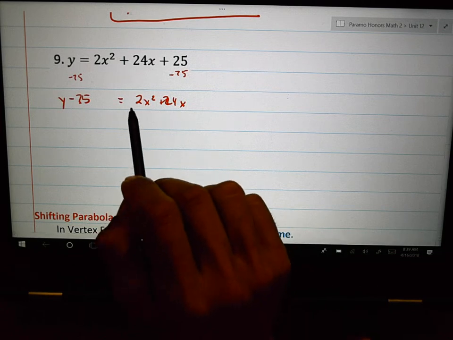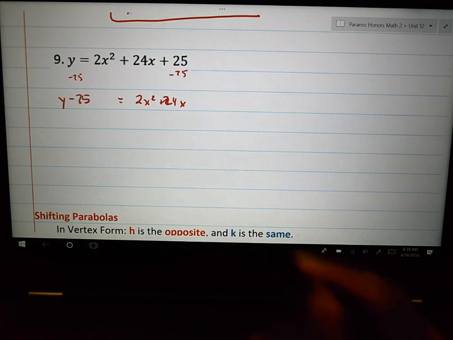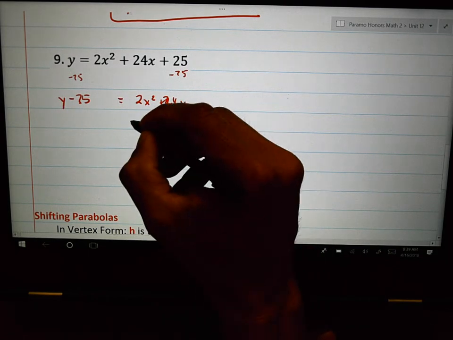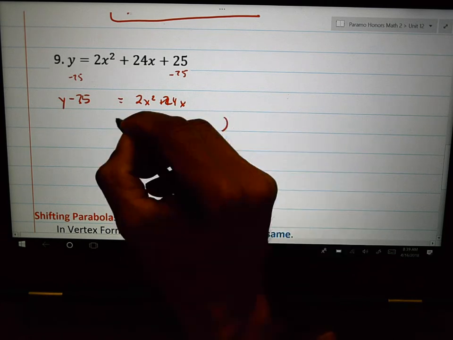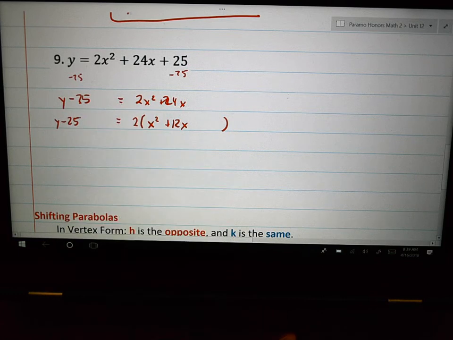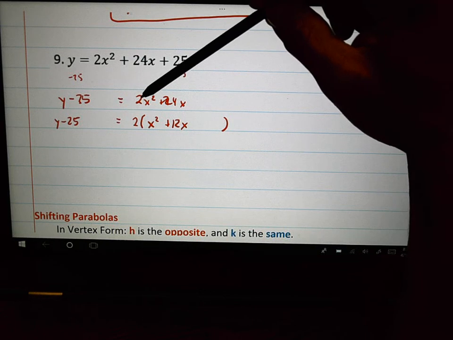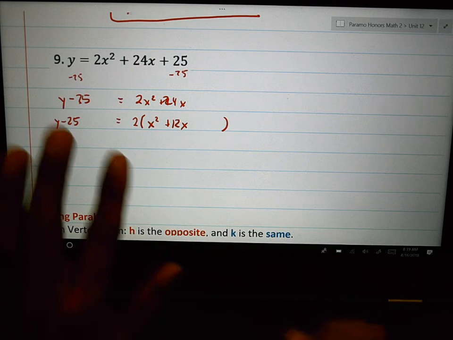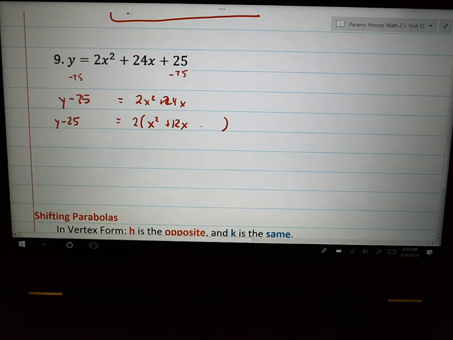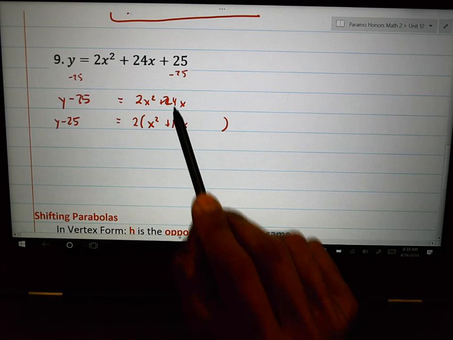My a value is a 2. That a value I need to figure out, it needs to be a 1. So what I'm going to do is factor out the a value of 2 here, which is going to change my b value. I'm going to do this just slightly different so you can see. I think it's easier this way. Factor out a 2. I'm pulling out a GCF of 2 so that this will be a perfect square. Now 2 times this will equal that. 2 times the 12x will equal the 24x.